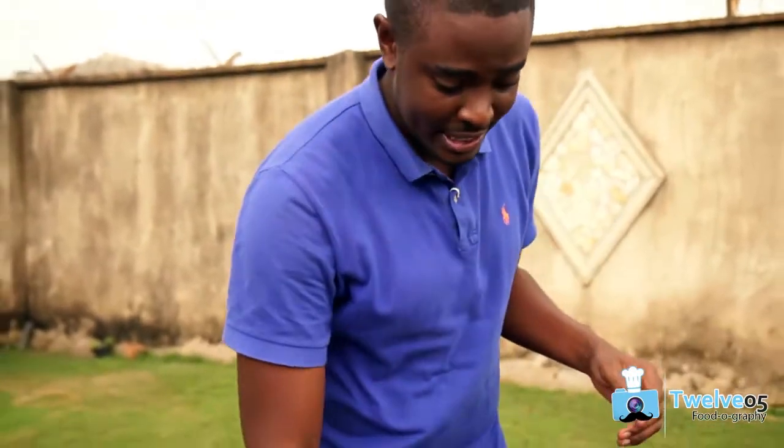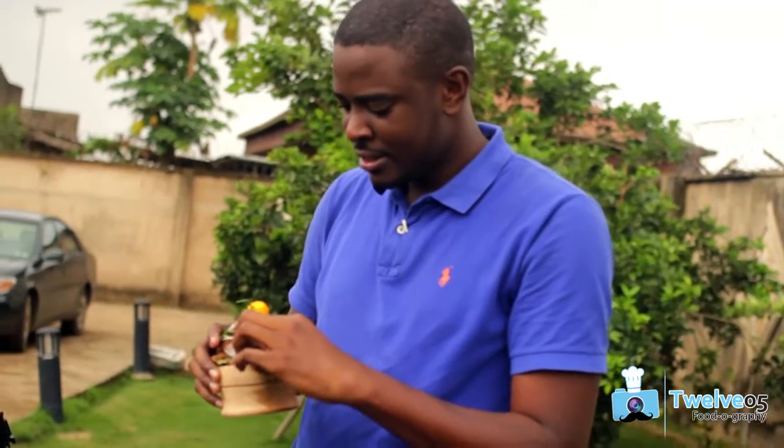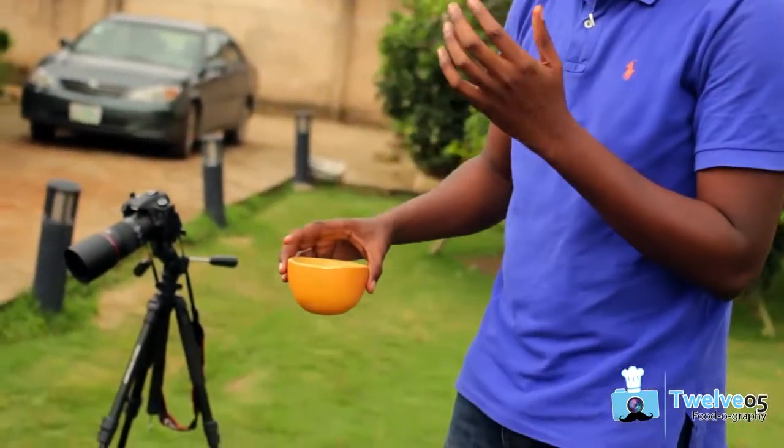It has been a fantastic day for shoots, but I am so hungry right now, so I'm just going to start eating my own Nkwobi. I don't know about you guys, but it tastes awesome. Yummy. Cheers.